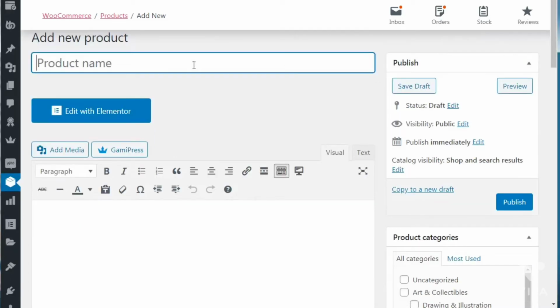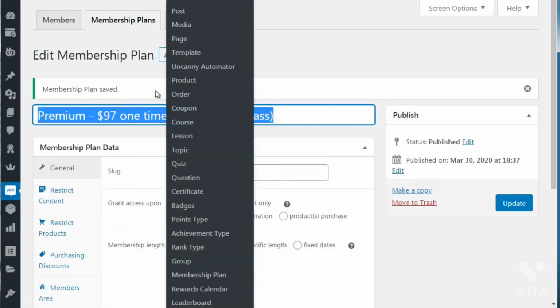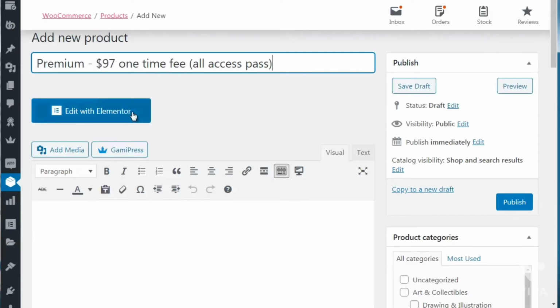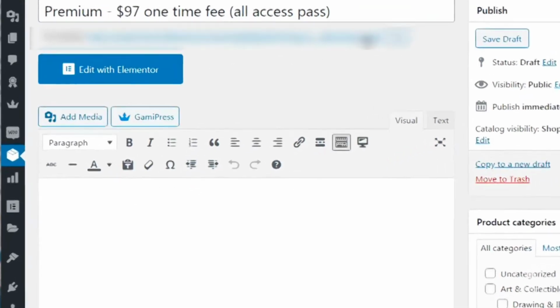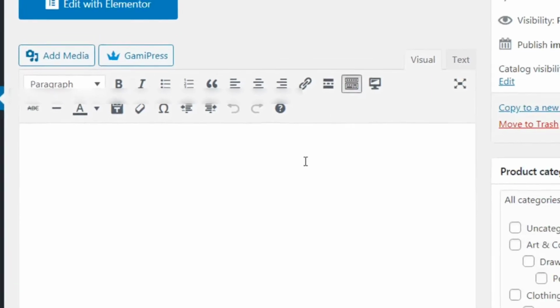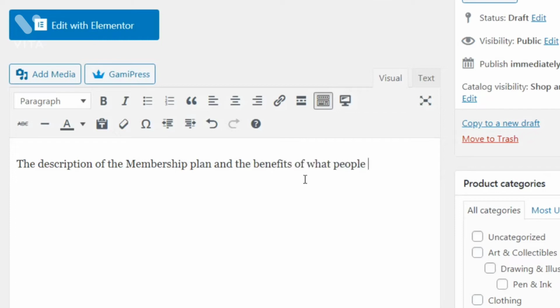And we want to name this very similar to this. So I'm going to copy this, and we're going to paste it like that. And then under product or the visual, you want to enter the description. So the description of the membership plan and the benefits of what people get.